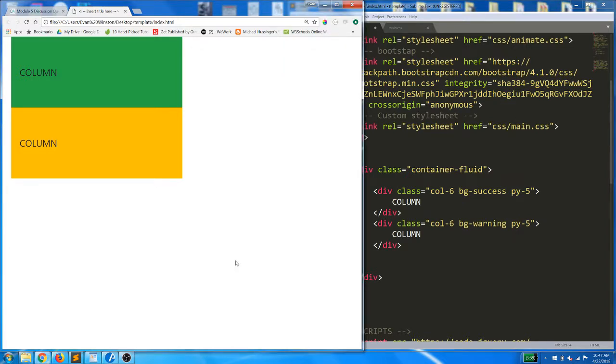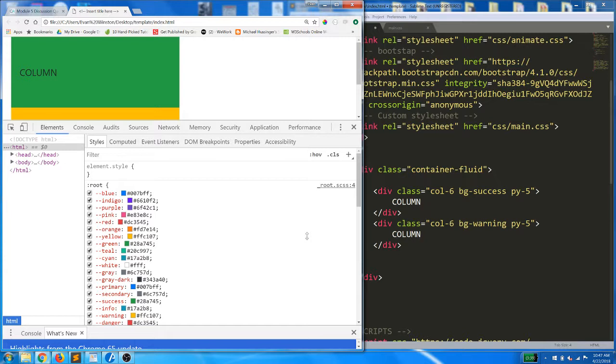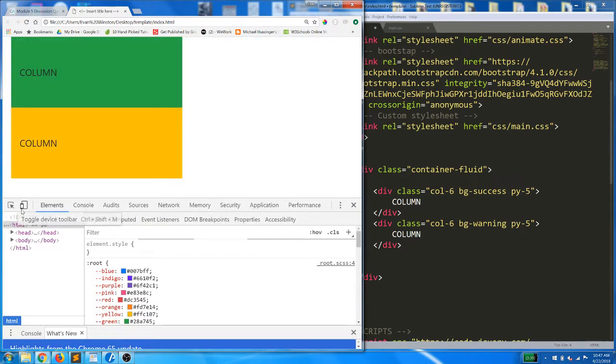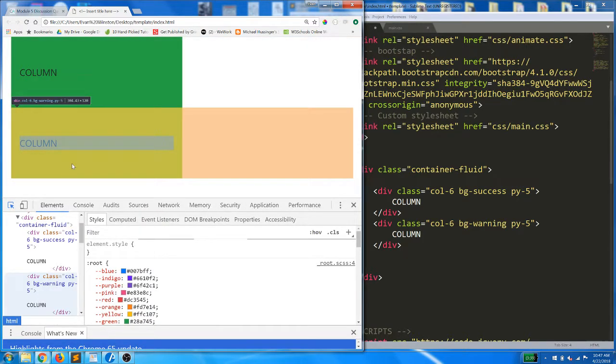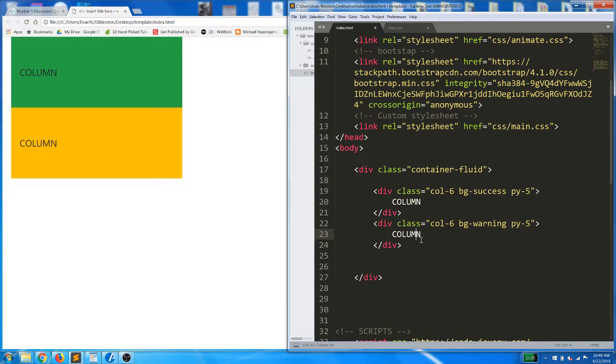They're stacking. And if I inspect these, remember, always use your inspector. Always try to dig a little deeper, find out what's going on under the hood. If I hover my inspector over them, it shows me that they have all of this margin to the right, extending across the page, each of them. This is the behavior of a block element. So in vanilla CSS, what we would do is we would take both of these divs and give them the property of display inline-block or inline so that they would sit next to each other, right? We want to try to do as much as possible in Bootstrap without writing CSS for the sake of these exercises.